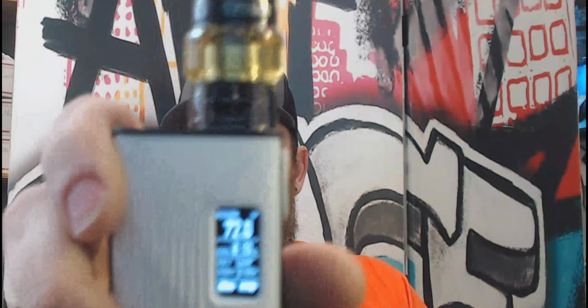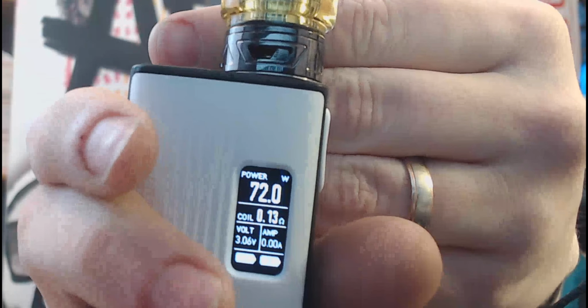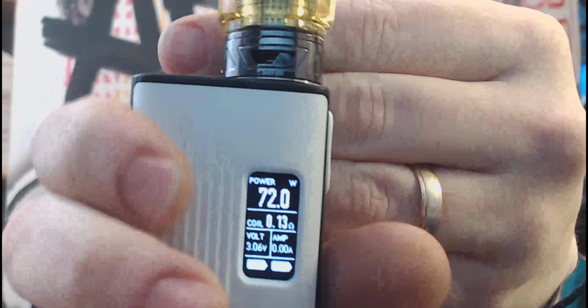So let's talk about the performance of the mod itself. Obviously, with the screen setup that you've got there, you can see all the information that it shows you. It's a nice screen. I like the dual battery. I like the amp output. The coil and the coil resistance and the power setting are nice and easy to read. It's not tiny and hidden like it is on a lot of devices, so that's a cool thing. The ramp up on it is fairly good. As soon as you touch the fire button, it's starting to shoot the power to the coil, so there's not much of a delay there.